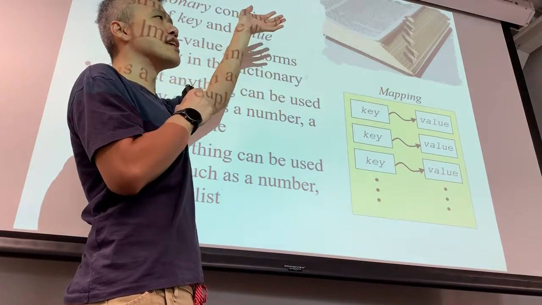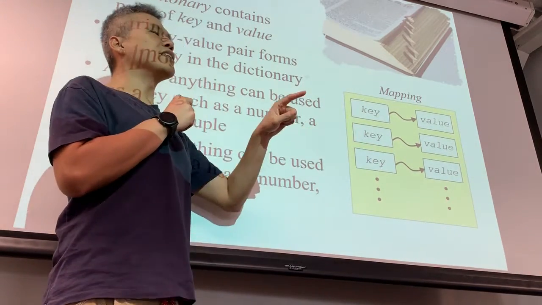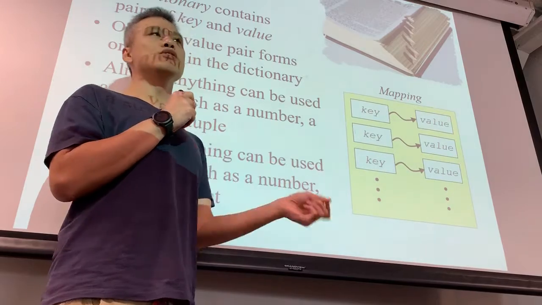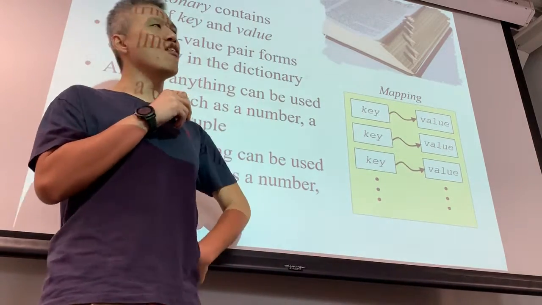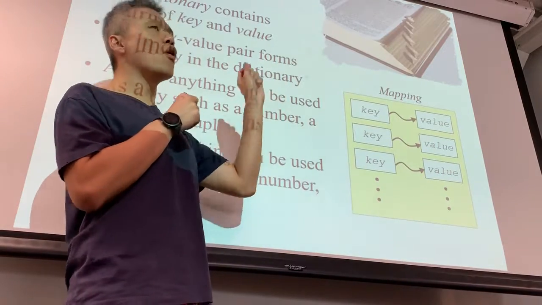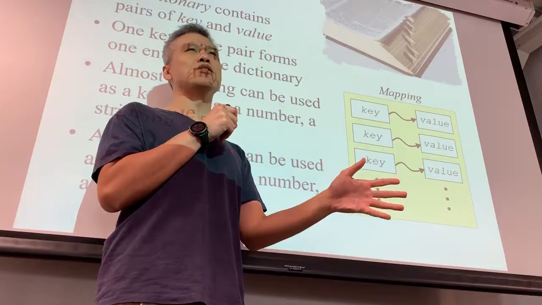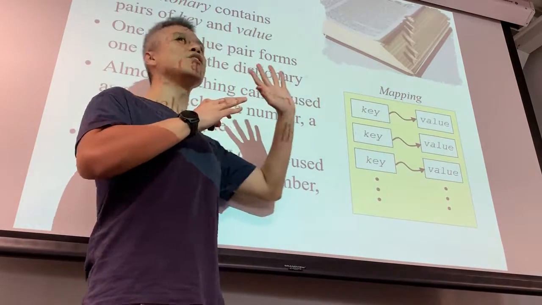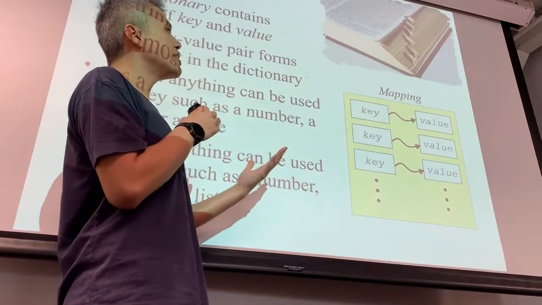So how can you use a dictionary? Are you going to find a word by going to a page number when you use the dictionary? You don't do that, right? If I ask you, hey, what's the meaning of Gibson? You won't go and find, oh, page 50, then I will be able to get Gibson. You don't do this. You are going to find the word and then get the explanation, all right? So how can you find the word?